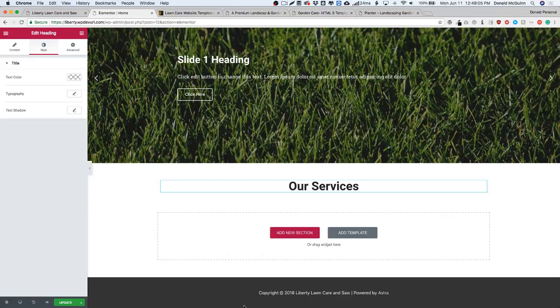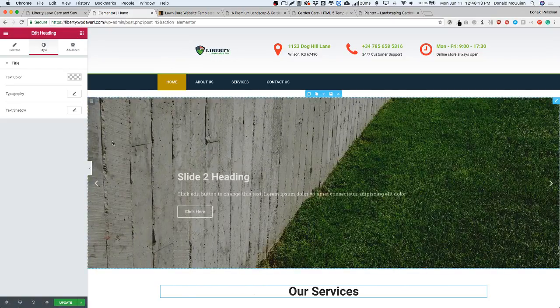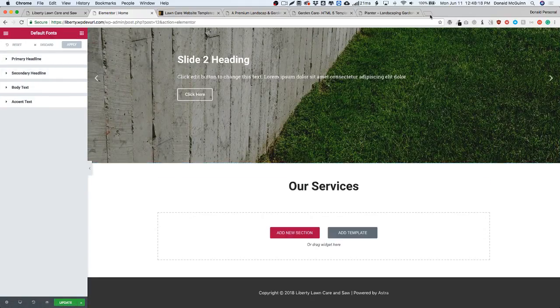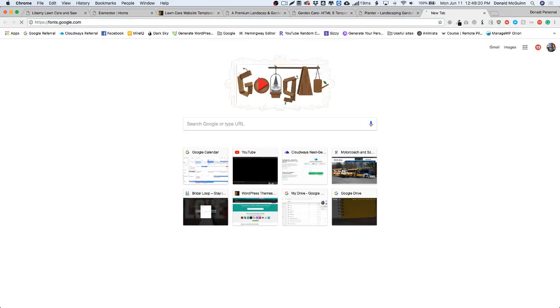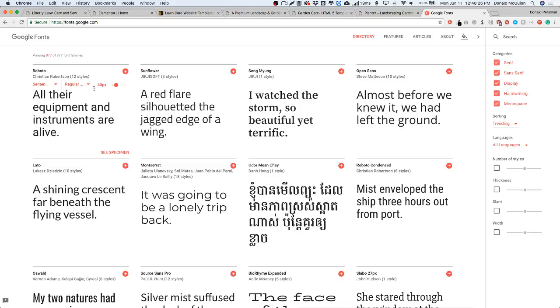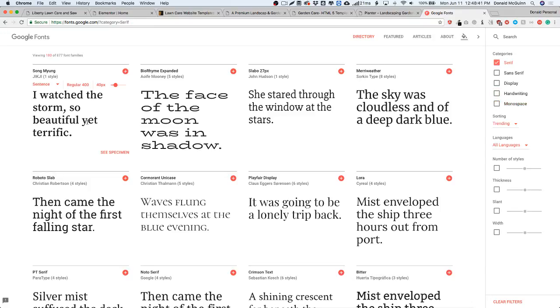So let's go ahead and work on our fonts. As you can see on our logo, we have more of a serif font. So we can go ahead and match that. Let's go ahead to our default fonts. And let's go to the Google Fonts website just so that we can show you the availability of some fonts that they have inside of the repo inside of Elementor. From here you can search over on the right hand side some categories. So if you're looking for those, you can go ahead and do that. So we do want to have a serif font.